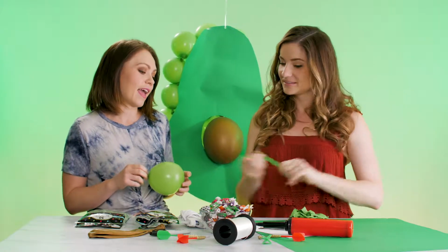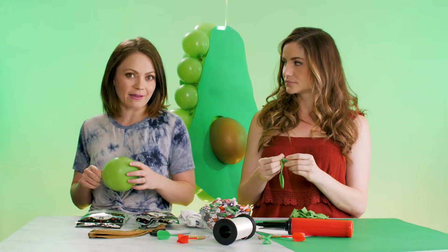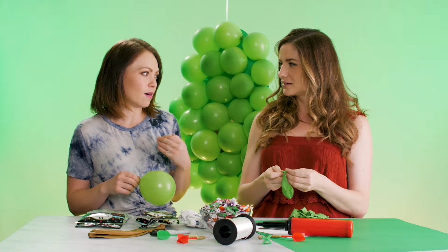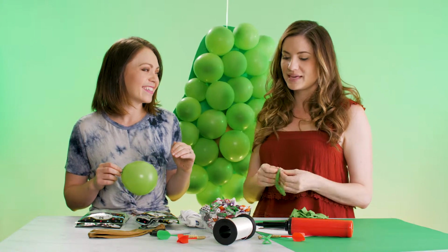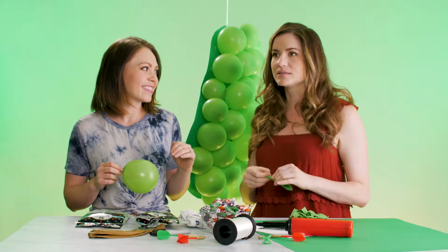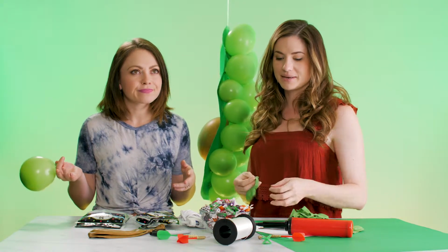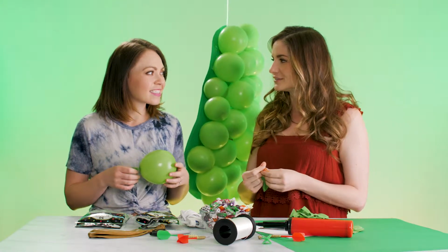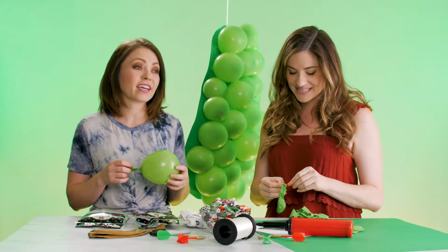We are making a balloon piñata darts game for Cinco de Mayo. How did we think of this idea? I was hungry for guacamole, I remember that part. We were like, okay, what goes with Cinco de Mayo? We thought of piñatas, and then we're like, okay, how can we make a piñata more fun? Because if you're an adult, you don't want to blindfold yourself. That's just not fun.